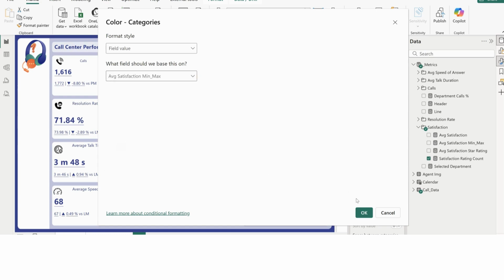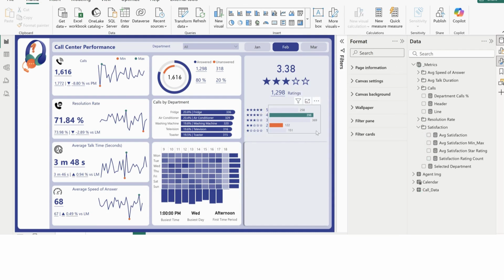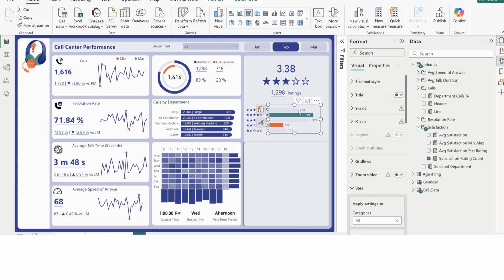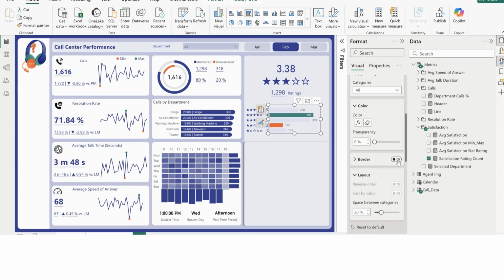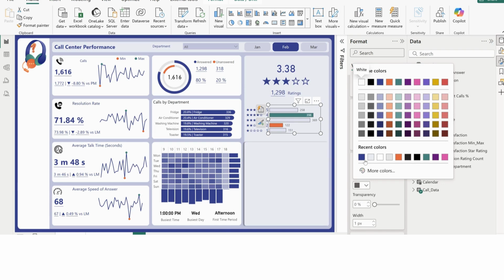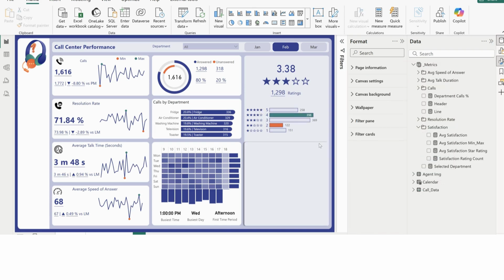Yeah, min max. Then I click OK, and this is what we have. Now I realize that this is not that visible. So what I did was to just give them borders so we can see that there's something there. Okay, yeah, so this is it.